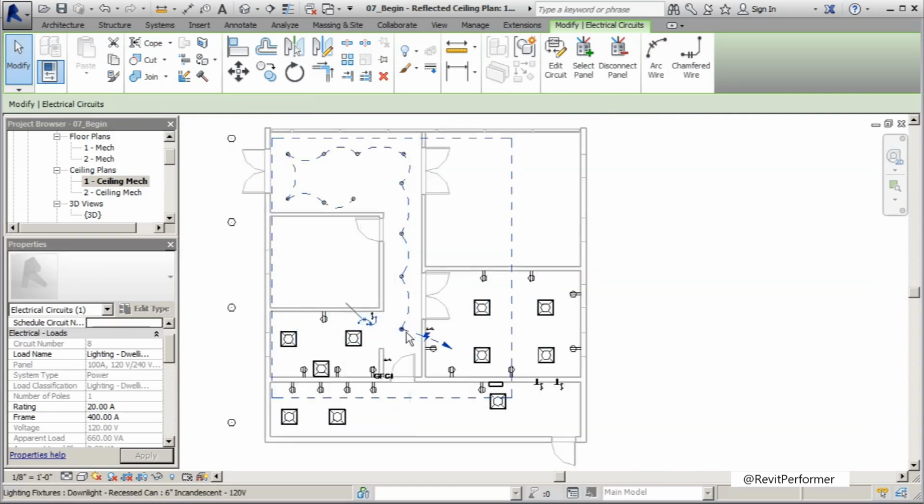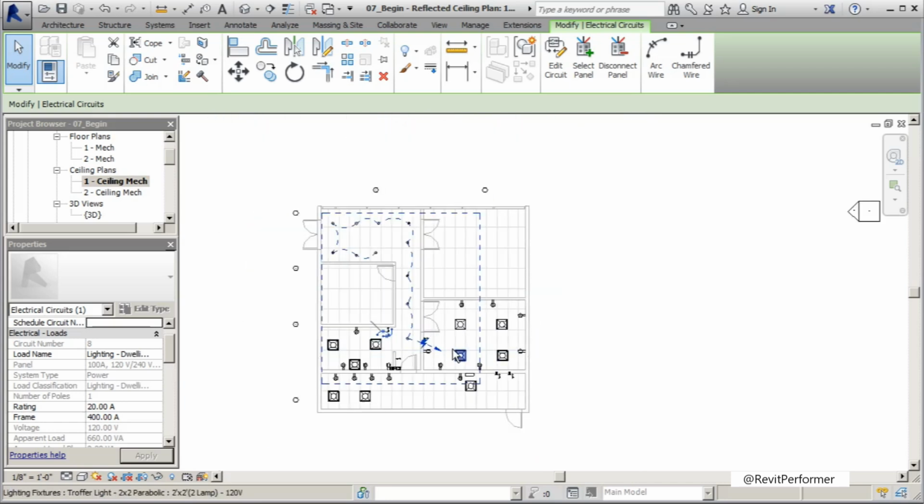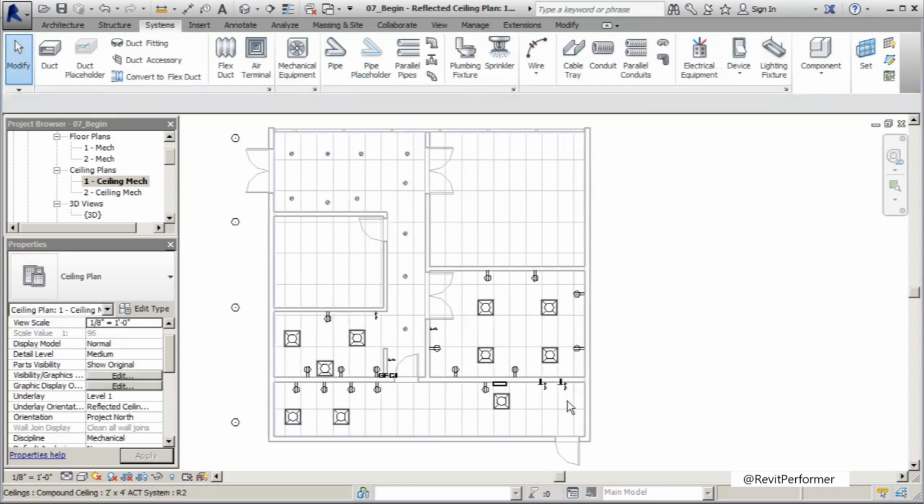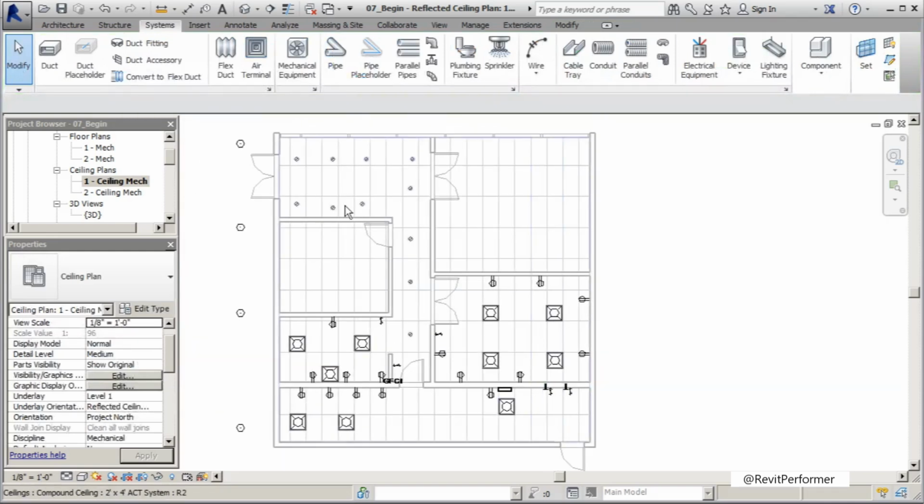And if you wanted to, we could hit our wire button and create a nice wiring diagram. But at this point, we have so much going on within this design that could be a bit overwhelming and it can make this plan really hard to read. So once we have this complete, we can now make sure we assign a name to this system like we've been doing with the other ones.